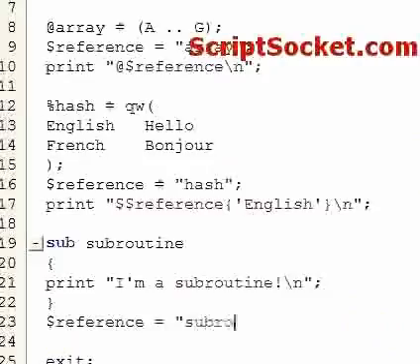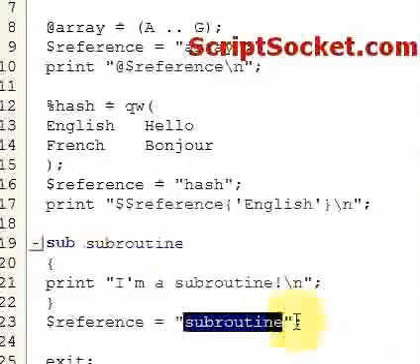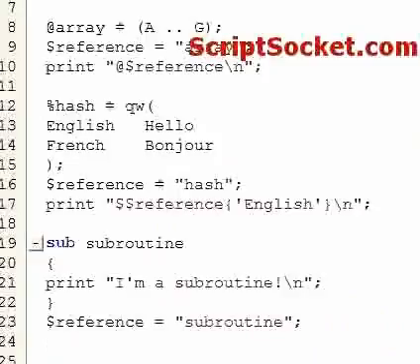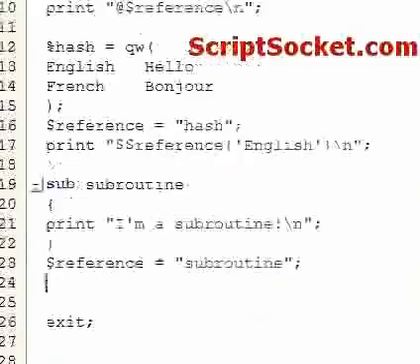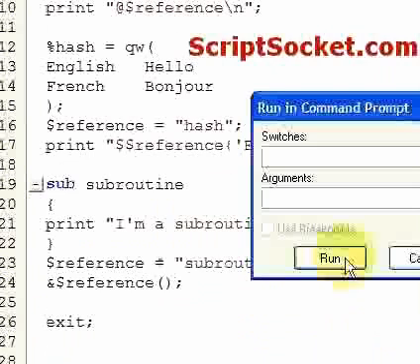So we use the name of that subroutine. And now let's run the subroutine like so. And now let's save this and run this. I'm a subroutine.